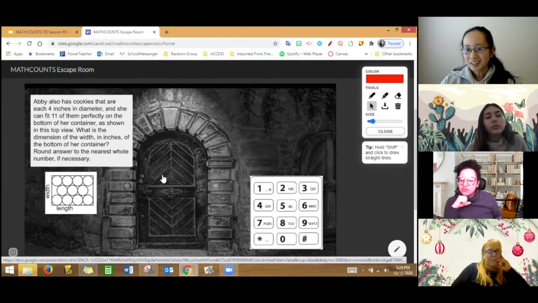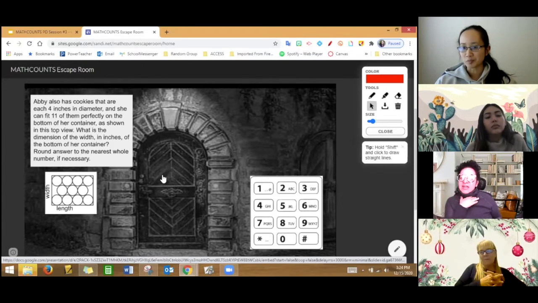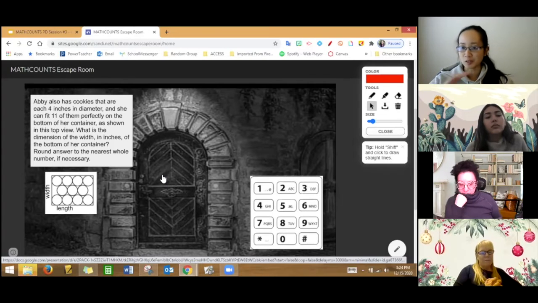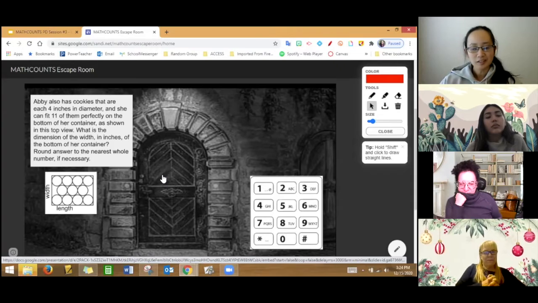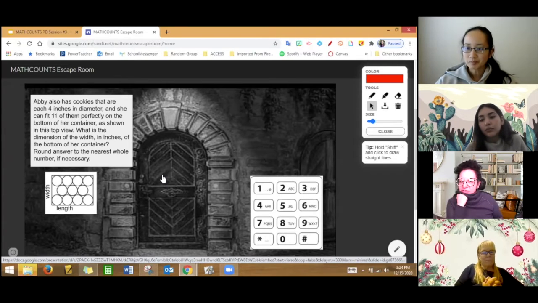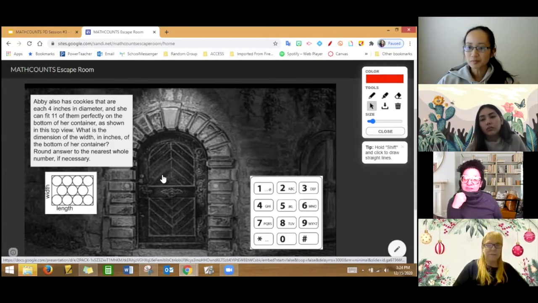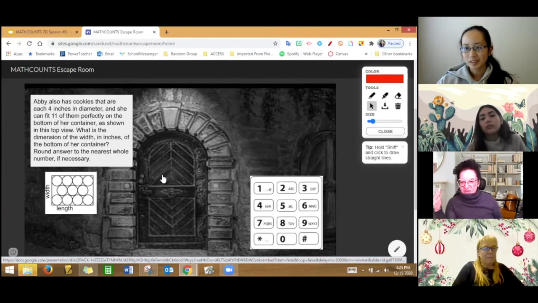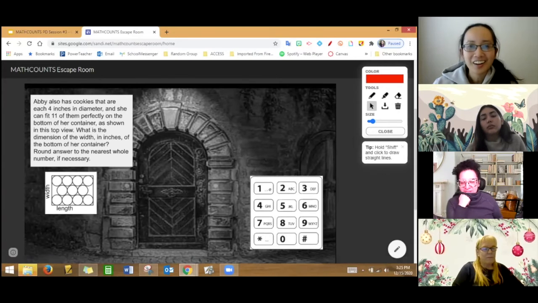Are these problems meant to be middle school problems? With MathCounts, they're targeting middle school students. They try to hit that level of middle school, but sometimes some of the math could be more like beginning high school, especially some of the more challenging problems. The first ones were very appropriate for, I'm thinking, 6th graders, the first couple of problems, but then they just got a little bit more difficult.